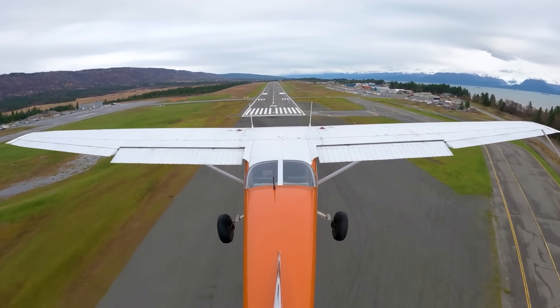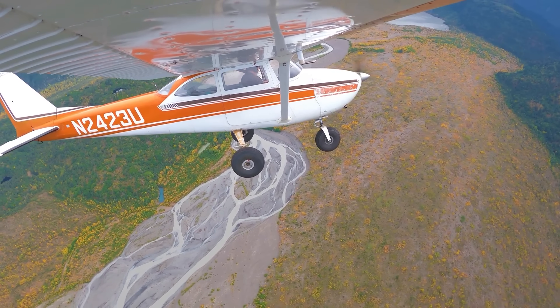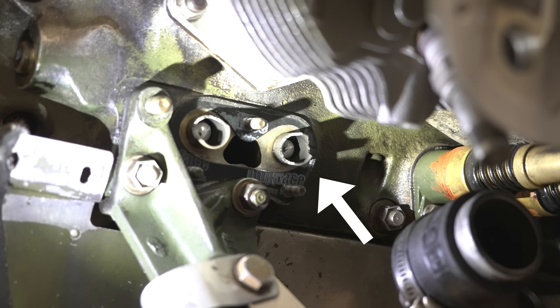Chris Palmer here from Angle of Attack. I've been waiting for a while — I've got a very pretty thing right over here that we've been working on. Considering the options to get 2-4-2-3 Uniform, which is our flight school airplane that's kind of a celebrity in and of itself, part of all of our videos and so many adventures you guys love. Fairly recently we found out that the engine wasn't working, and there's a big emotional story around that with my friend as well.